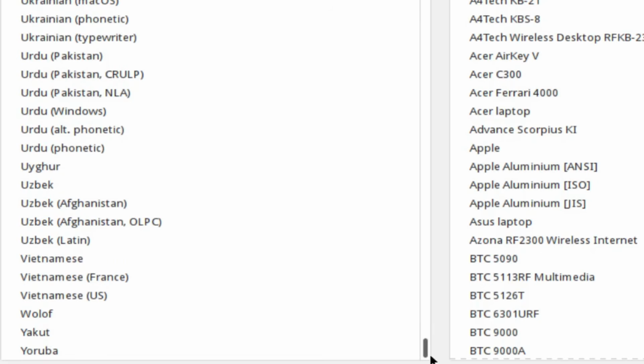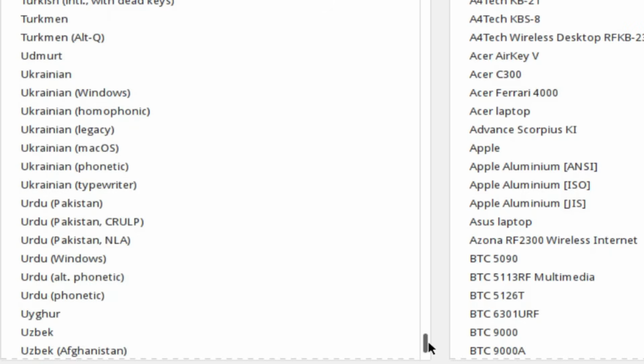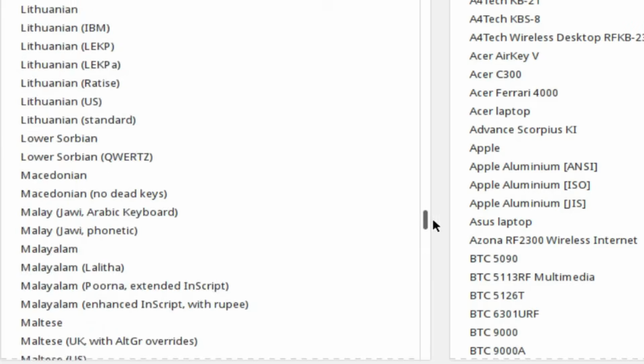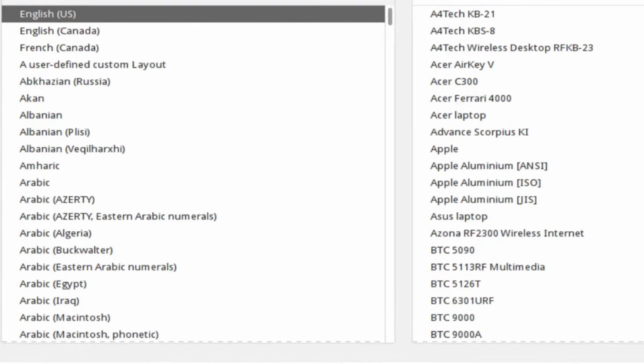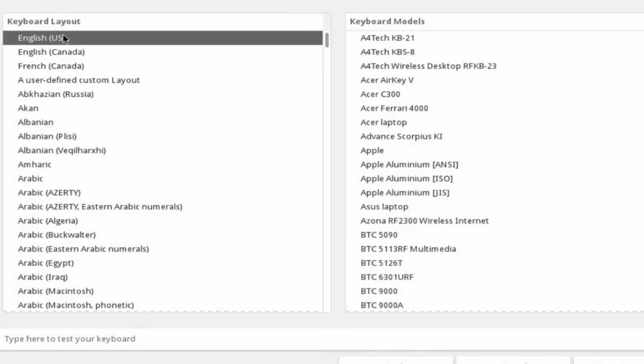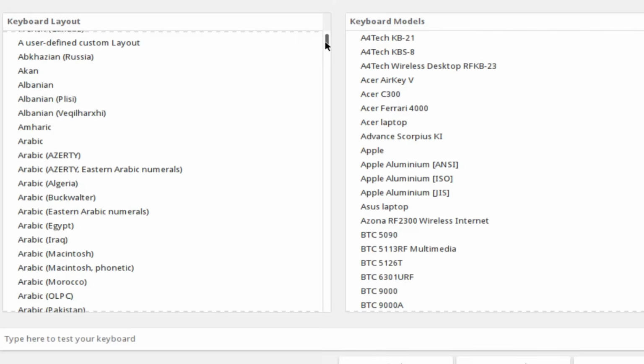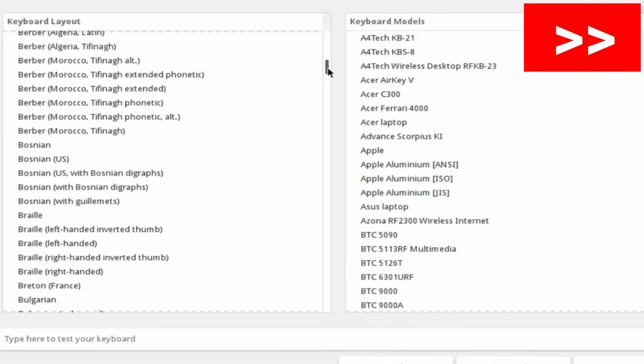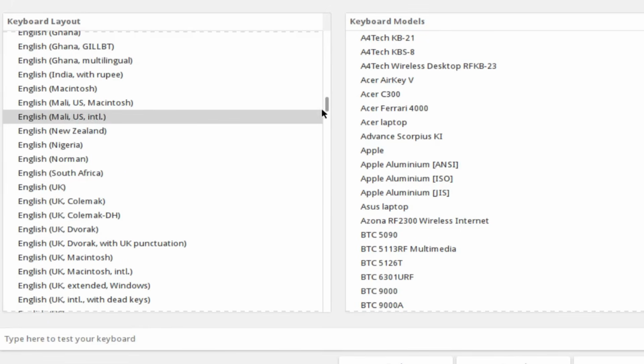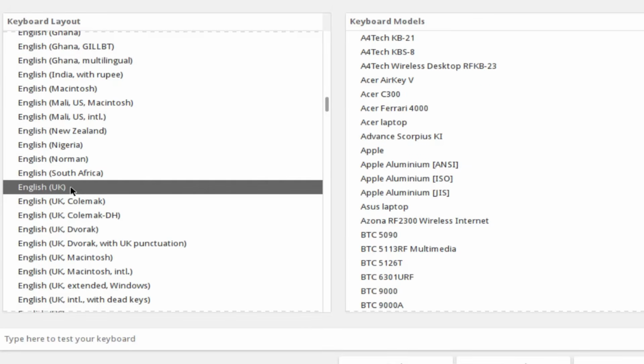If you don't choose the right one, your characters won't look right. Again, it defaults to English US. You think it perhaps might choose it automatically after selecting the main language, but it doesn't. You have to make sure. So we're going to go down to English UK. And even then, there's variations of different types of keyboard you can choose. So pick that one as a kind of generic keyboard.